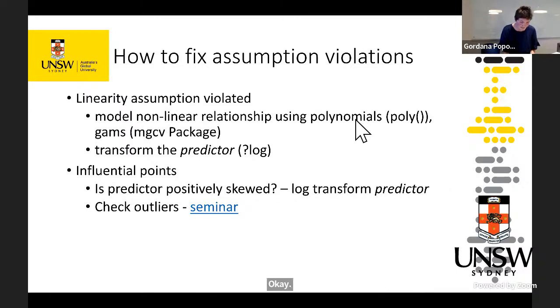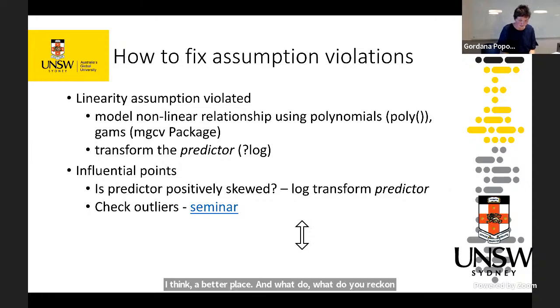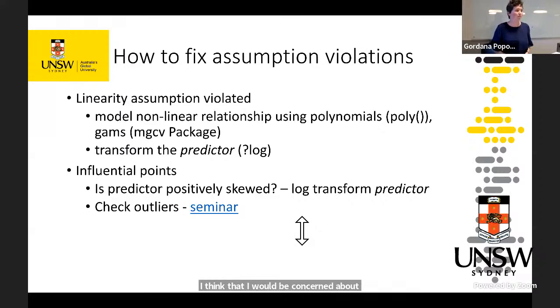Okay, that was Nancy. Should you identify outliers before transformation or after or both? I think Nancy's a better person to answer. What do you reckon? I would be concerned about outliers after I was happy with the transformation. I tend not to look for outliers. In the data cleaning steps, I might look for very unusual observations that I might want to check out. But then I'm more worried about them if they're influential. If they're not influential, it doesn't really matter that they're outliers.